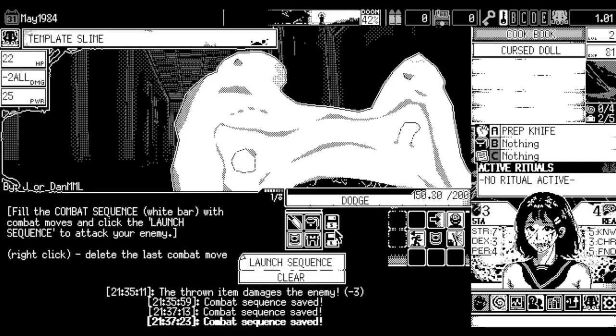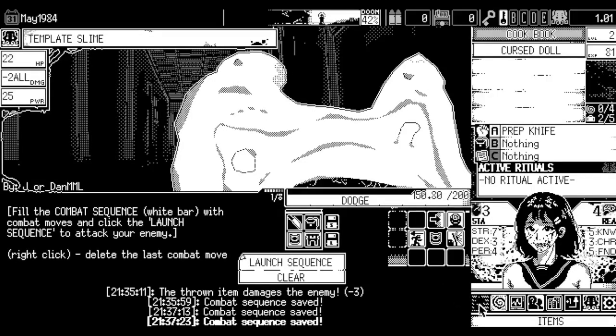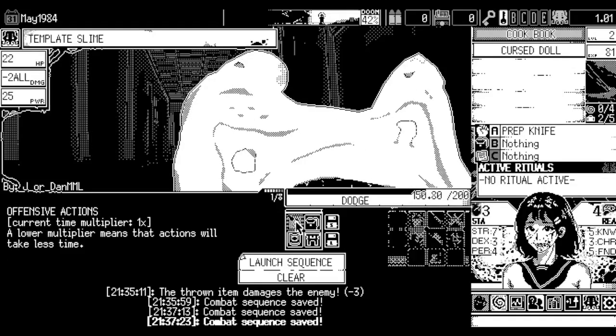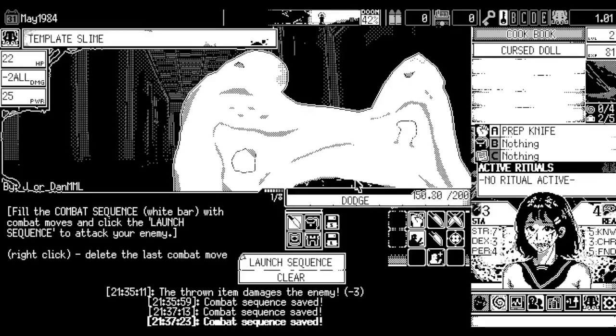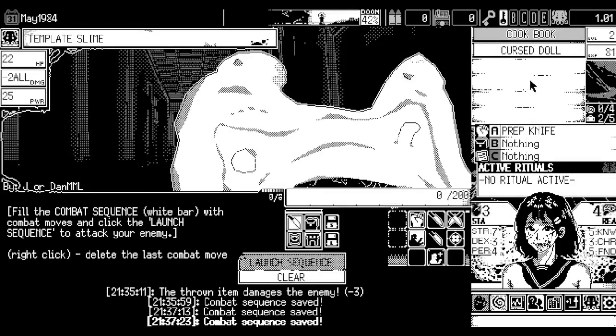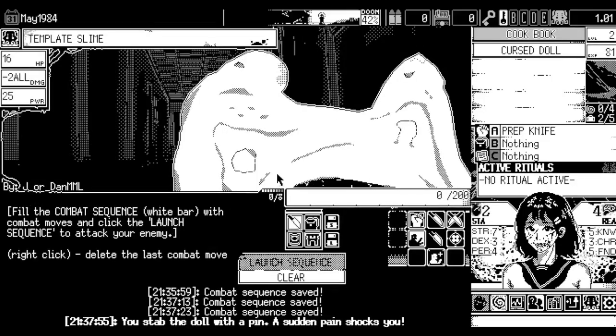Do I have another way out? And yeah, here's where the handy cooler is going to hurt me a bit. So, because my dodge is making me so much slower, actually... Yeah, I might just have to gamble on the Cursed Doll instead. What I was going to check is whether or not, if I remove items dynamically within an encounter, does that change my time action speed? But on dodge specifically. But we're just gonna gamble here instead.